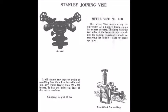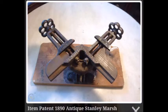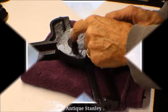we have some diagrams of when Stanley picked it up. And this last picture here is what it actually looks like. The one that I'm doing doesn't look like this. Someone else worked on it before me because it doesn't have the original handles on it.